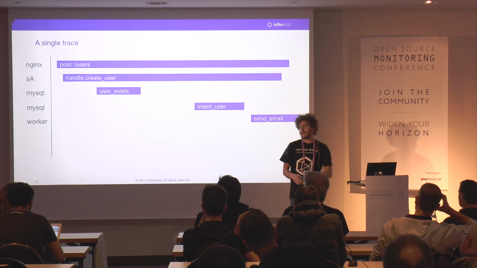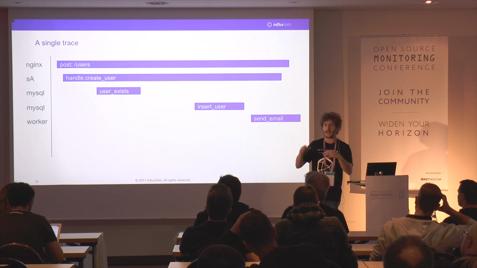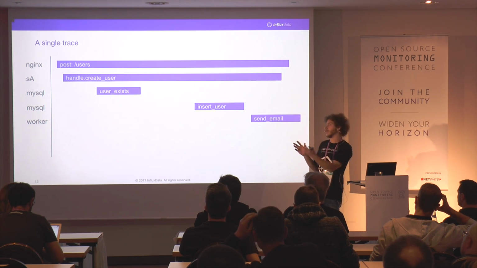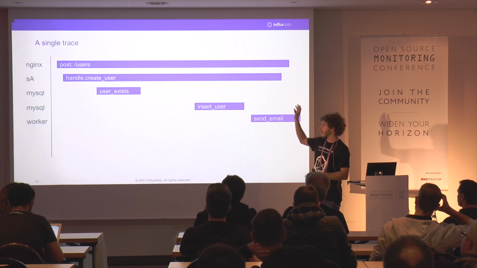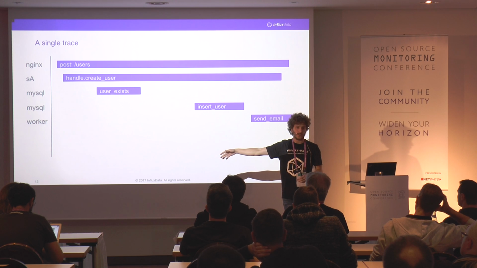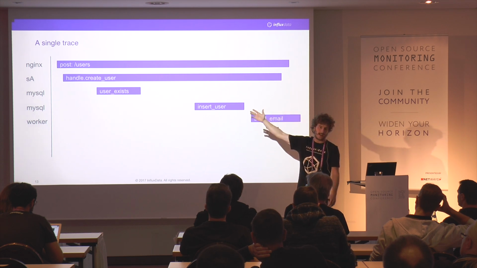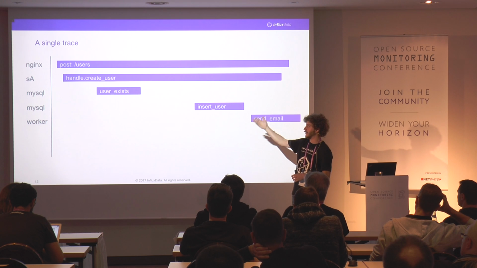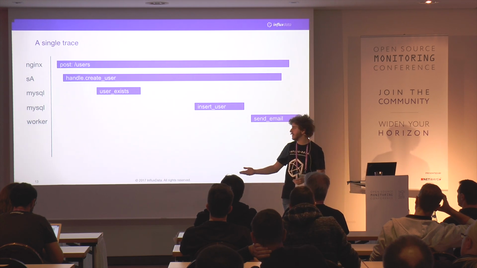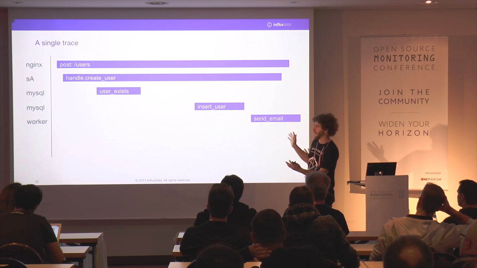This is a trace. So a span is the smallest unit that we can have, but a trace is what we are looking for. So every line is a span, and we have the list of services that we are hitting. In this example, I simulated an HTTP request. So usually you have Nginx or your Ingress proxy, and you have service A that probably reaches a MySQL, and maybe you have also a worker. So this is a representation of a trace.